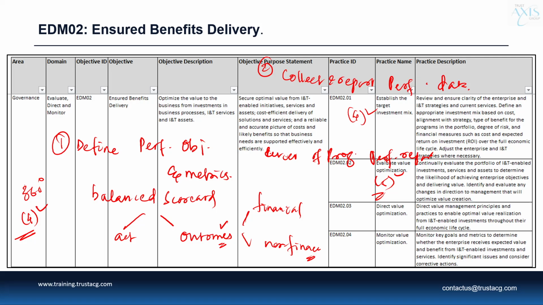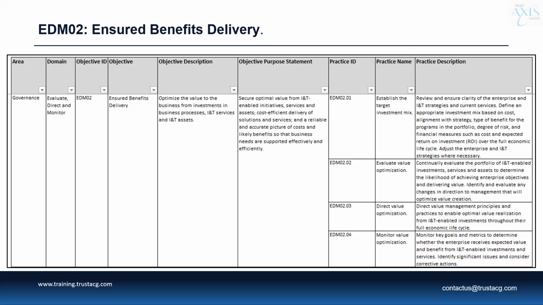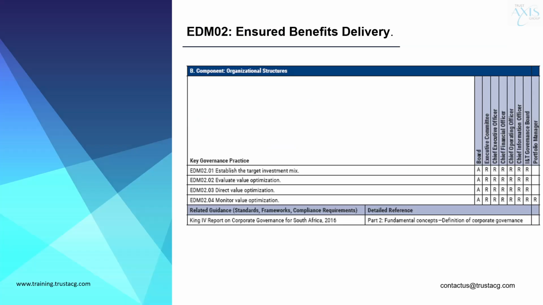So eventually, this particular practice of monitoring the value optimization will have an outcome where you will be able to establish a governance model where performances are measured, issues are corrected in a quick manner, and IT continues to deliver sustained value to the business. Okay, so that was all about the objective and the associated practices and activities and some of the metrics to measure the outcomes, right?